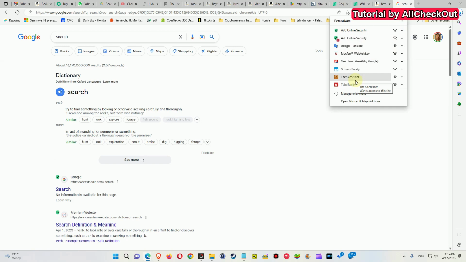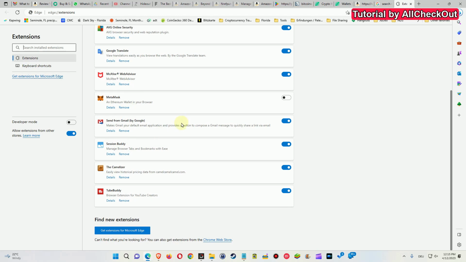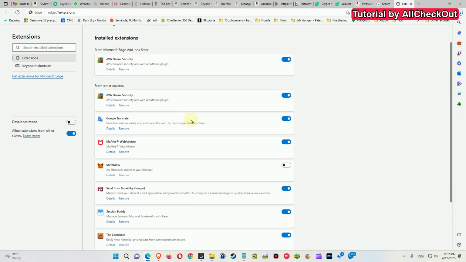Unfortunately, we cannot just export them from Chrome and then import all of them at once, but we can go to the extension manager here and then allow extensions from other stores. And when we are here, we have access to the Google Chrome extensions. As you can see here, I have the ones from other sources, and you can even get more, actually, as far as I know, all of them which you had on Google Chrome. I've already tested most of them and they seem to really work exactly the same way as in Google Chrome. And so I've fully switched at the moment to Microsoft Edge.